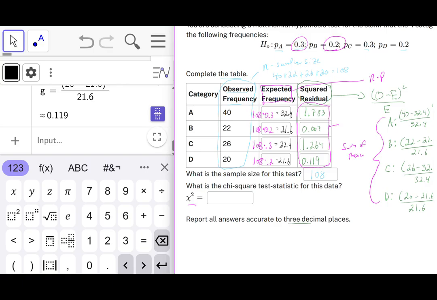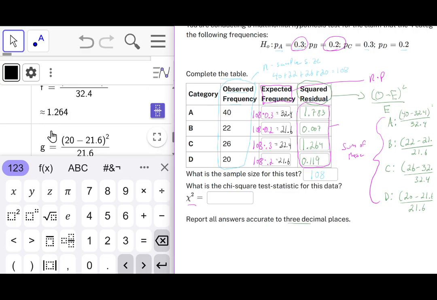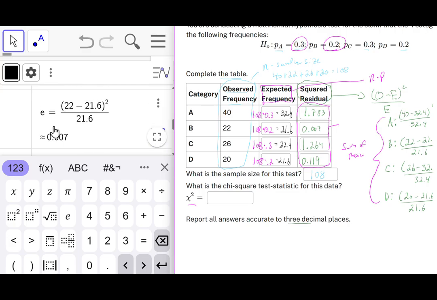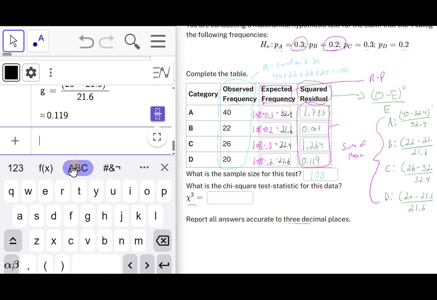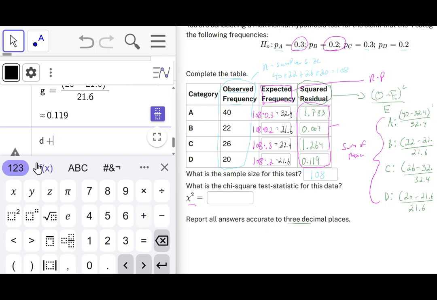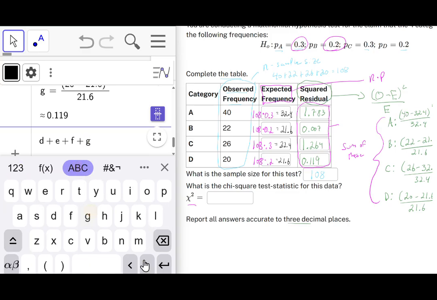What's really nice about Geogebra is that all of these values now have a specific letter associated with them. So G, F, E, and D. So I could type in 1.783 plus 0.007 plus 1.264, or I could just do D plus E plus F plus G and press enter, and I get 3.173.